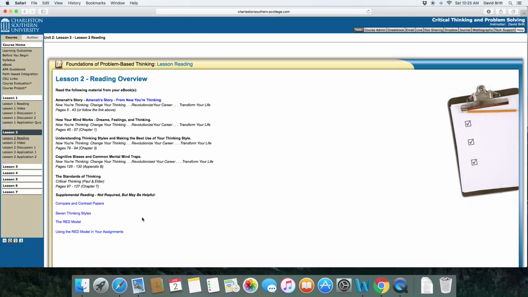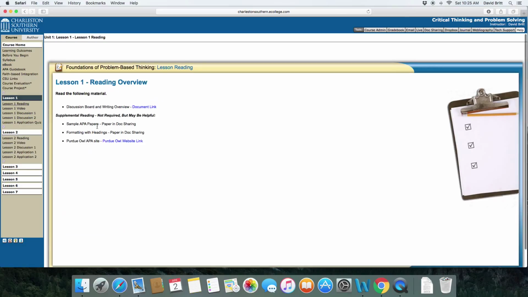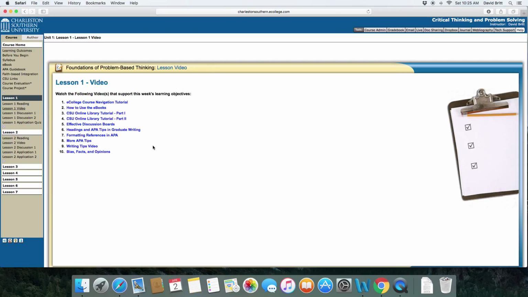And so I try not to waste your time with these. I continue to do research on this topic, and sometimes rather than change up all the readings up here, I just add these as supplemental readings. So you'll see each week you're going to have 4 or 5 different readings that you have to go read, bits and pieces, certain pages, and then I give you some supplemental readings. Okay? Sorry for that diversion, but I just wanted to show you how that looks outside of lesson 1.